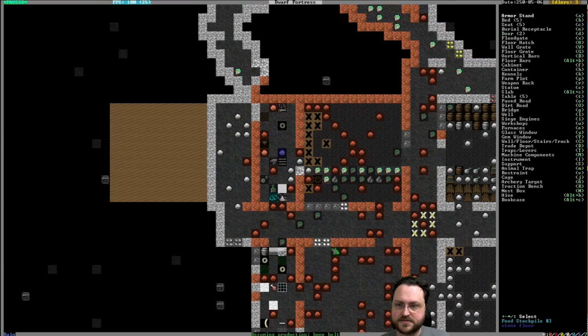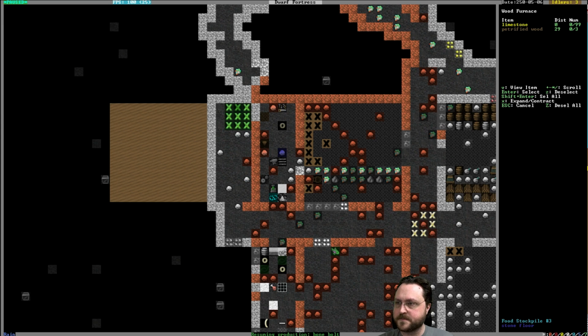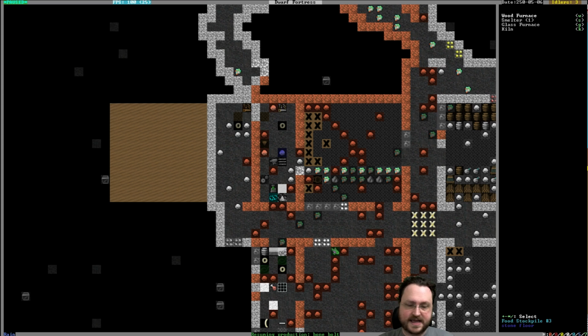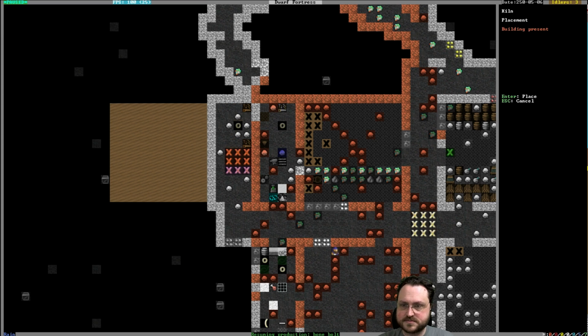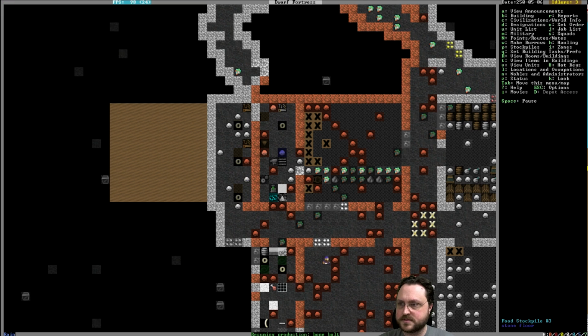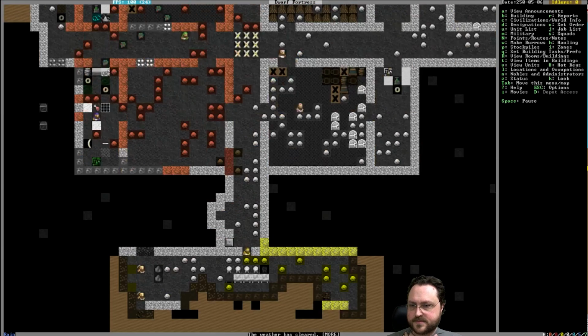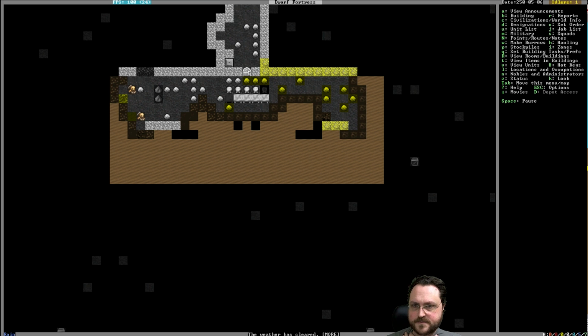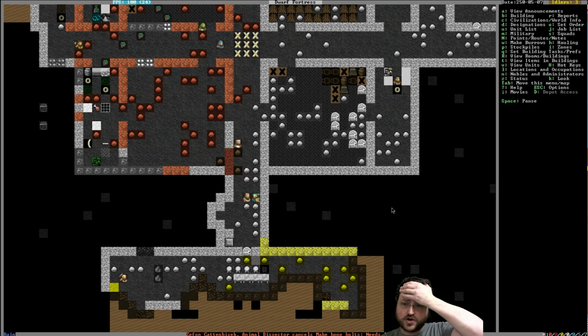Yes, the charcoal workshop. Thank you very much. So, we're going to have a wood smelter up here. I'm also going to want a glass furnace and a kiln, so I'm going to have them set up. Boom. Excellent. So this is a tetrahedrite, and that's more of our coal.